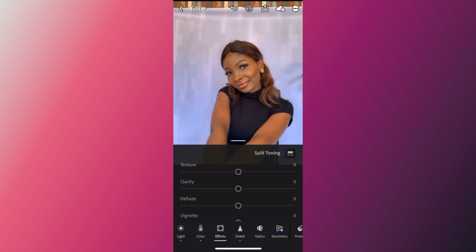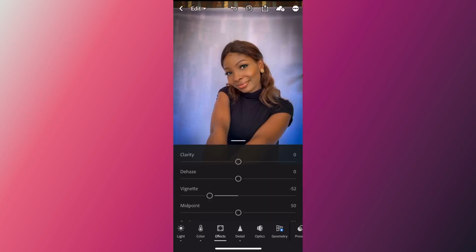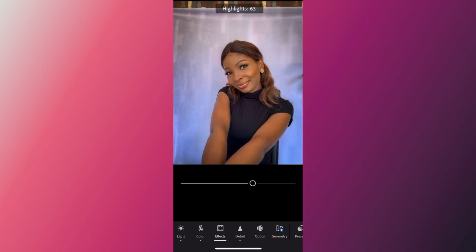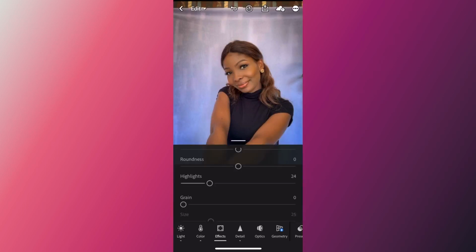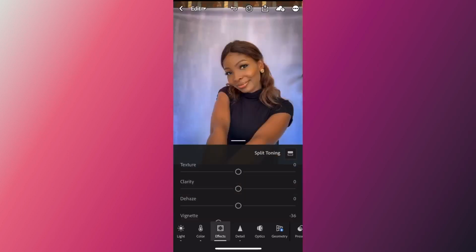Then next I go to my effects, and the effect I like using here is the vignette. So I take it back and it adds that darkness around the picture and focuses the image and makes the image itself brighter while every other thing is darker. So if you increase the highlights, it's kind of like tones down the darkness around it. And just play with everything. You could add grains, you could add the haze, you could add clarity. You hold it down, you see how it looks before and after. You release it and you see how it looks after.